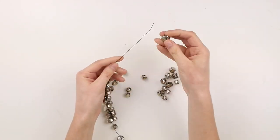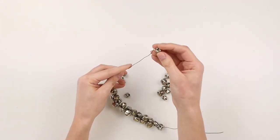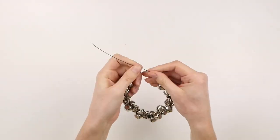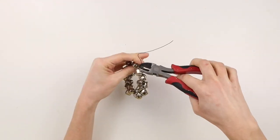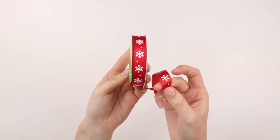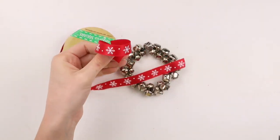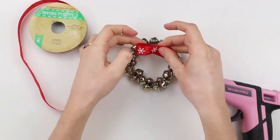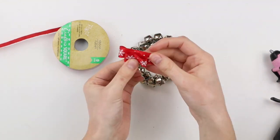By alternating the bells from smaller to larger, you can see they kind of all go together and end up beside each other, looking really full and nice. Depending on how large you want the ornament to be — or if you want it to be a wall hanging — just make your floral wire longer and add more bells. I'm twisting the two ends of the floral wire together a few times and wrapping them around to make sure it's really secure, then cutting off the excess. I have this red ribbon with white snowflakes from Dollar Tree and I'm making a bow for the top, cutting a section and making a loop, then hot gluing it together, then cutting another slightly smaller piece and making a second loop and hot gluing that on top.